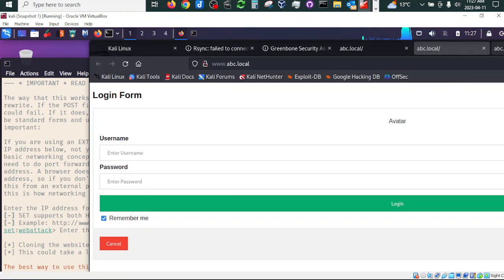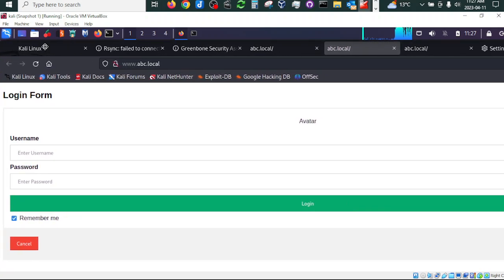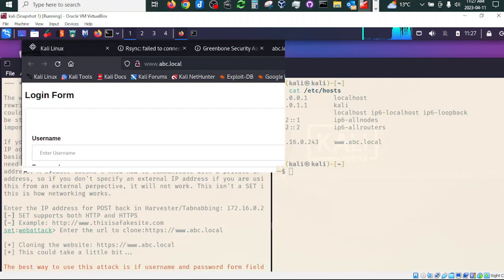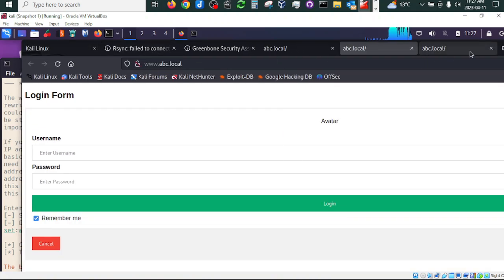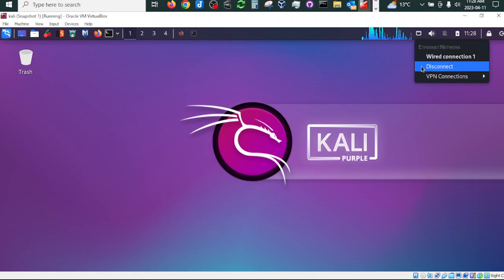Let me make this a little bit smaller. Just a second to fix it. So here is the network, to show you how I configured it. I created a static IP address, and I just want to open it and show it to you.